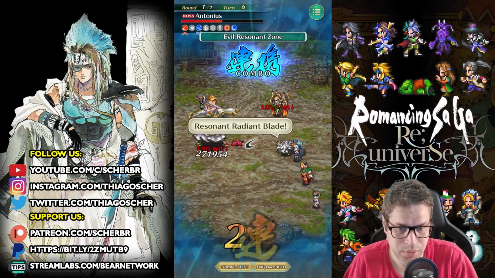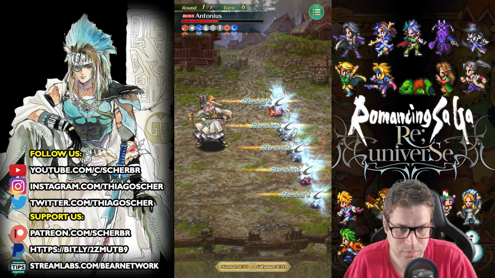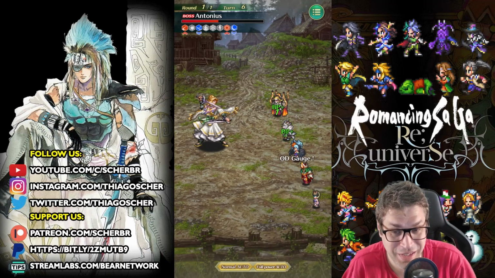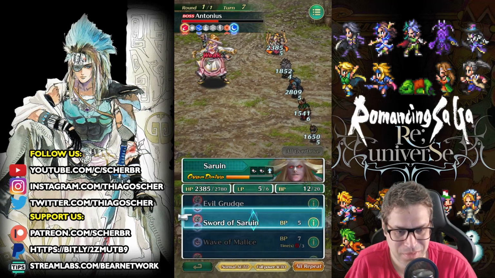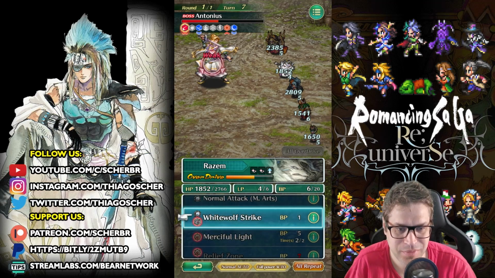You got a combo with Evil Grudge. Really hates Razen. That's 666 death. That was funny. Immortality. Guys, I don't feel like I need to heal yet. I need to heal the next turn, though.